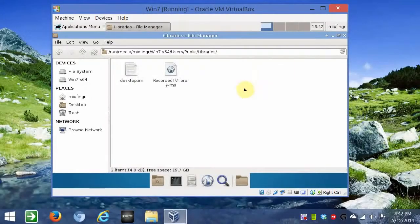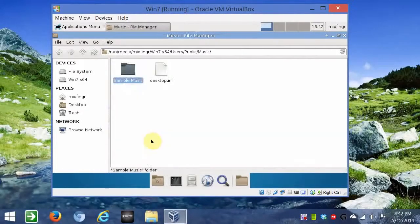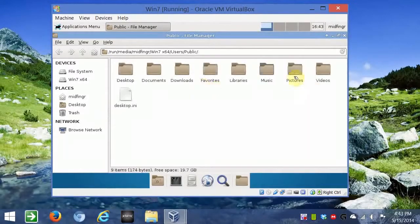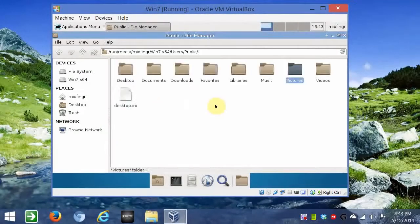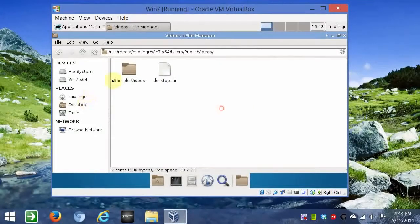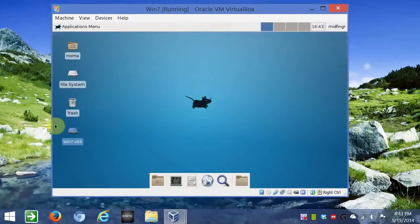Like sample music if you don't want it, or sample. Just delete. Press Shift Delete, and it's gone. When you go into Windows, it won't be there anymore. But it's good if you have a virus and you might be able to track it down. You can remove a folder or a file that's there in your temp system, and so on. So Control Q to quit, and if you don't want that, just eject volume. And you can also set up your file system table to have this mounted upon startup. Okay.